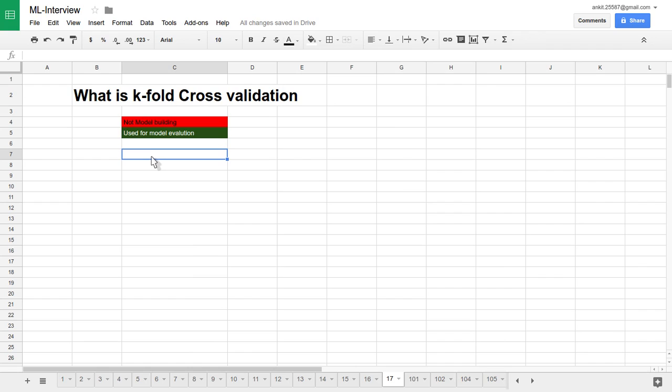Now let's see how it is helpful for model evaluation and model checking. Let's say we have 1,000 data points and we need to classify those data points into two different classes. So it's a classification problem.